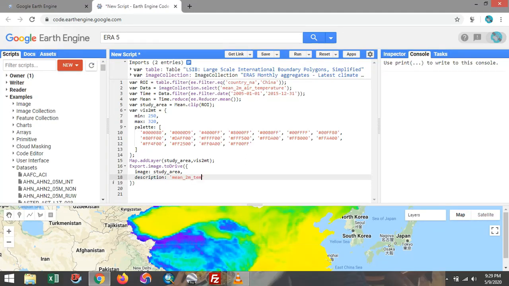For example, we are exporting mean 2-meter temperature. Choose your output scale, that can be 30-meter or 250-meter or 1000-meter depending upon the resolution of your data. Select the region of interest and click Run.